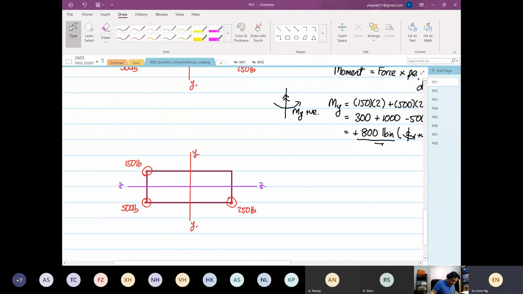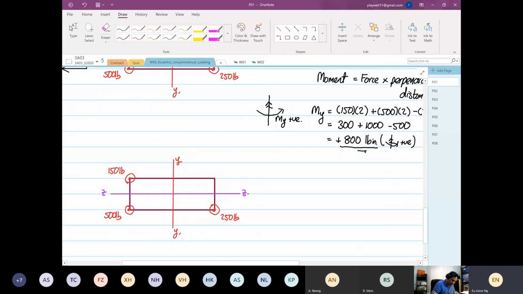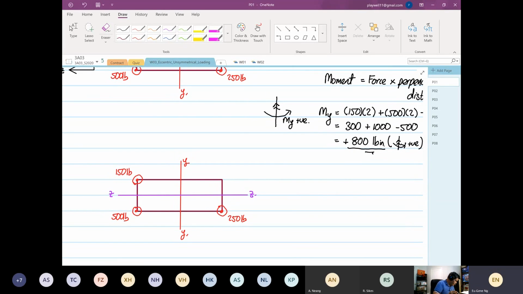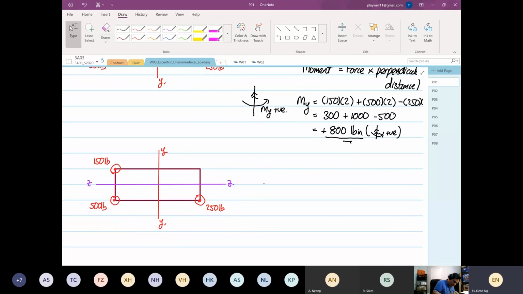Yeah. So over here, next we're going to find the moment in the z direction. Again, my thumb is pointing in this direction, so you grip with the right hand rule. So this is your Mz. I'm going to have Mz positive in that direction. So the next thing is, what is the perpendicular distance? As I said, the perpendicular distance is the one that most of us, even I, make a lot of mistakes on. So this is our perpendicular distance now, right? This is 90 degrees, this is the perpendicular distance, and this is 0.9 inch.